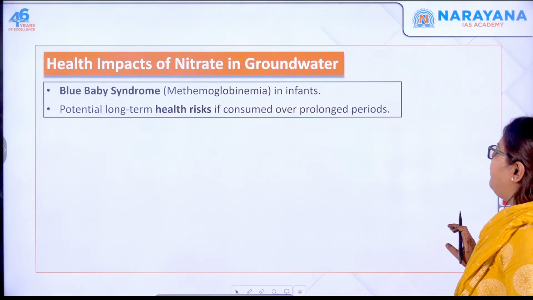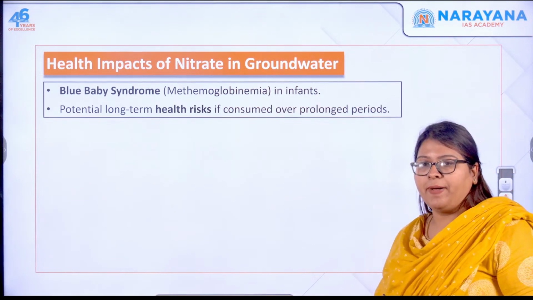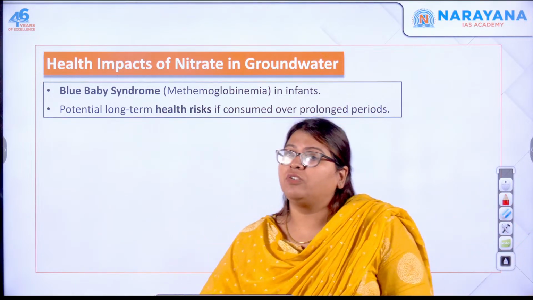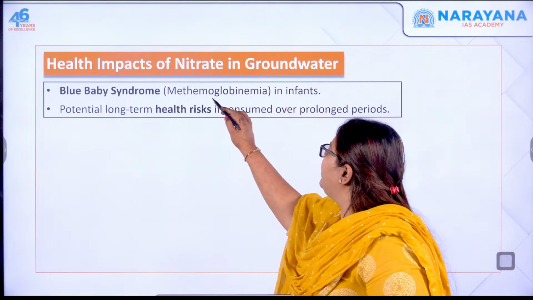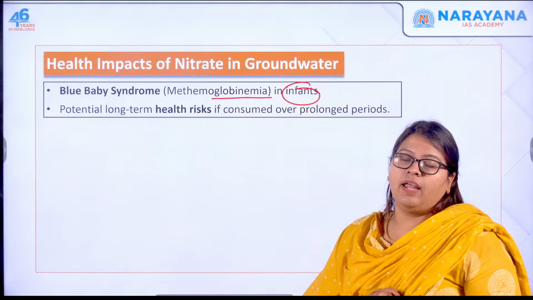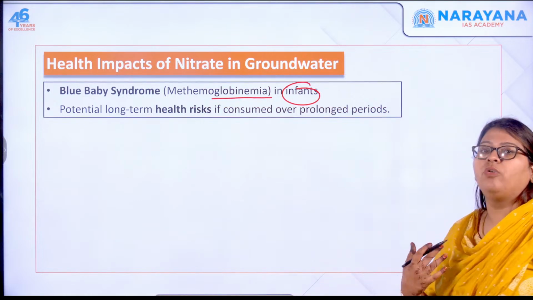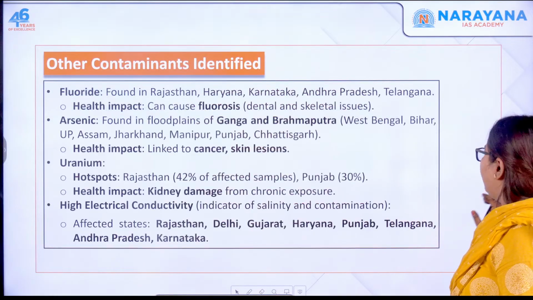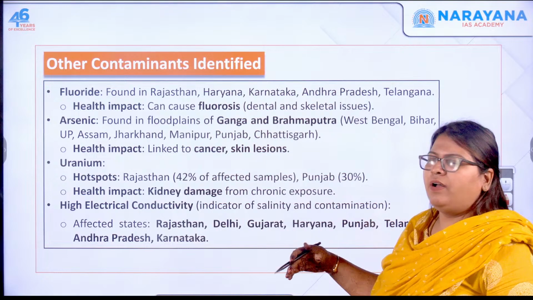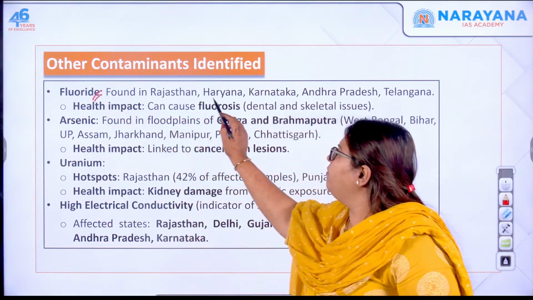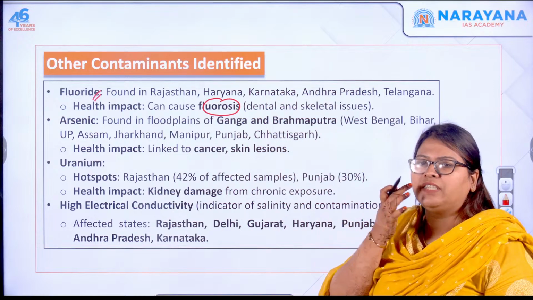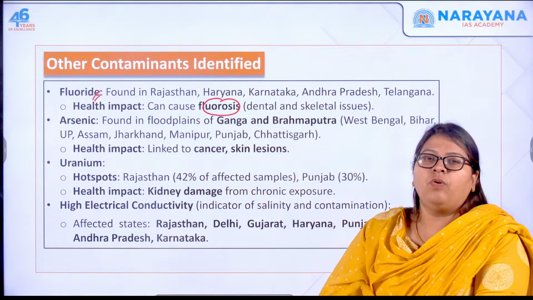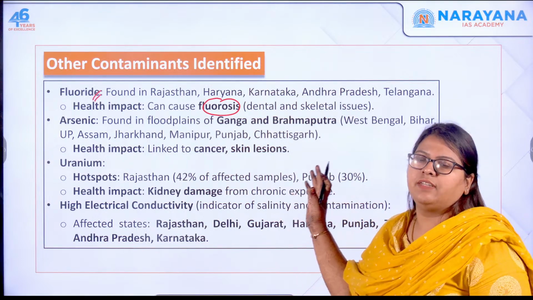Now moving forward, we will see what are the effects or the impact that this actually causes. It results in blue baby syndrome, okay, which is also called as the methemoglobinemia in infants, and also health risks for a long time if there is prolonged exposure to nitrate contamination. Now moving forward, the other contaminants were fluoride, which were actually found, which can cause fluorosis. That is, it affects your teeth, that is the dental structure, as well as brings some weakness of the bones, that is your skeletal issues.